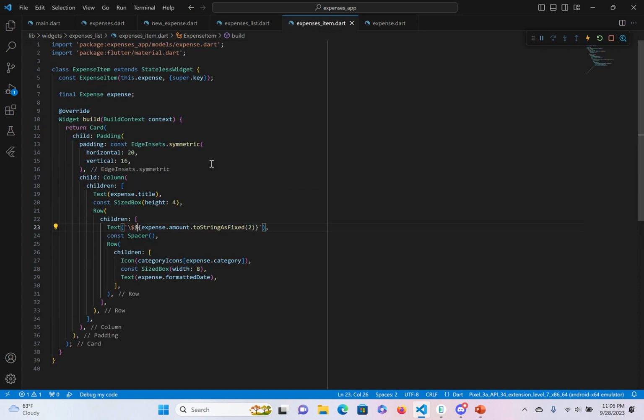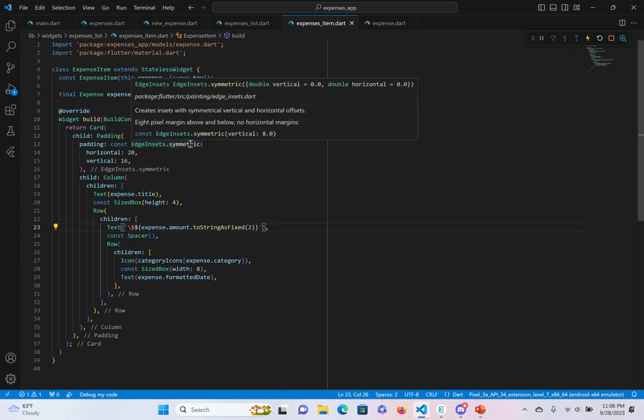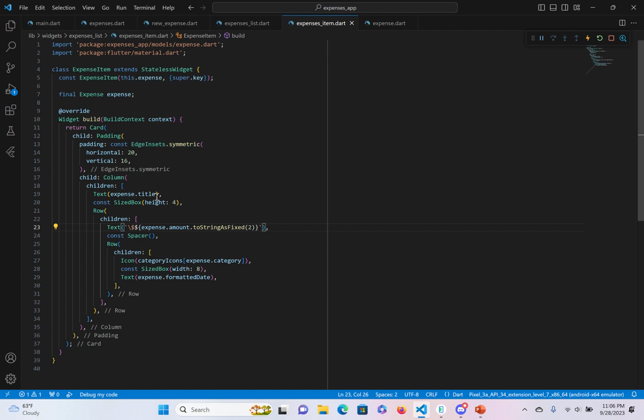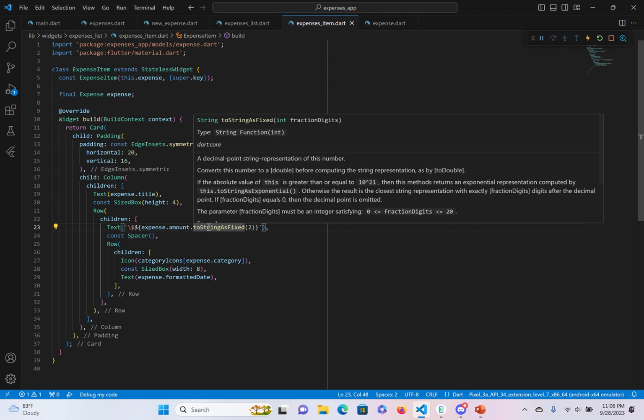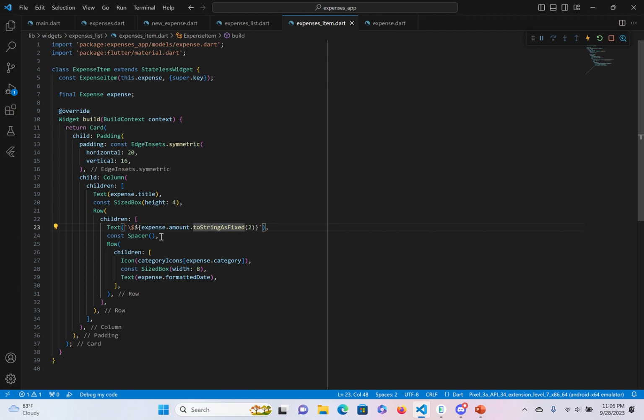Here in the expenses item.dart file, this was what was used to make the symbols that were used for the different categories. Right here we have the edge insets again. This is used with symmetric. That was able to line up the image and the word so that the strings were symmetrical on the app. Here you had the dollar amount, which was not going to be expressed because of the symbol. So you have to use the as string to string as fixed, which converts a number from a double to a string. Here you use the category encoding the icon to make the expense category, as well as making the size box for the width of 8.